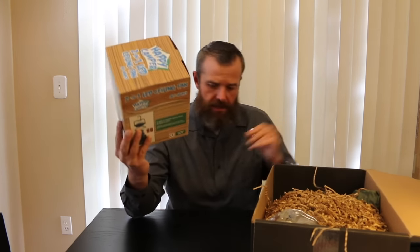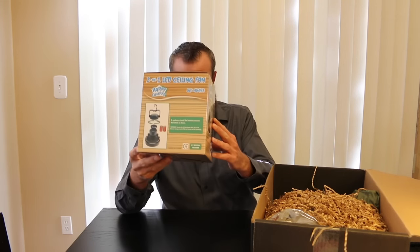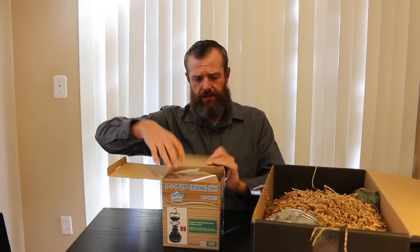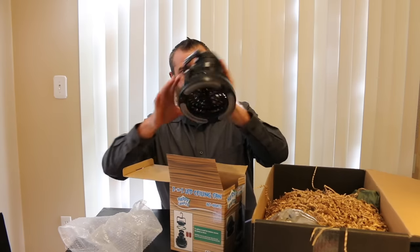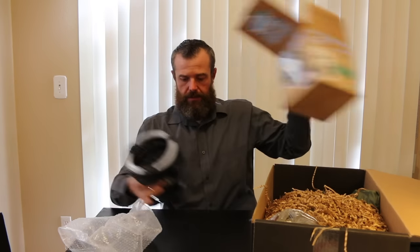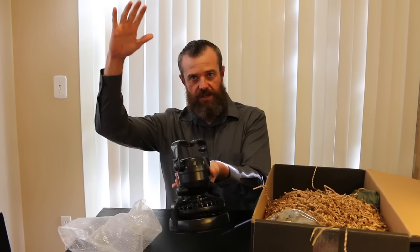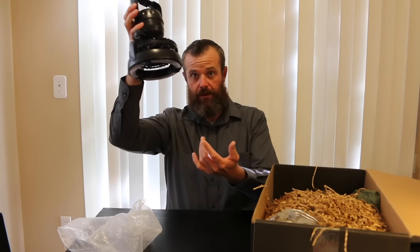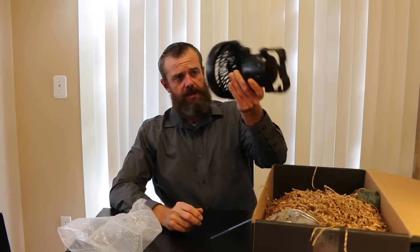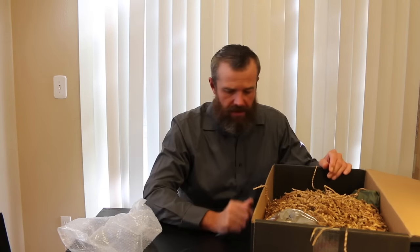Right here we've got something that looks familiar — this is the Happy Camper tent fan and LED light. It requires two D batteries. I have something similar from Coleman that you can hang from the ceiling of your tent, but this one looks actually a lot nicer than the one I have. It looks like you could set it up on the ground or hang it. Typically in the middle of your tent you have a little ring you can hang stuff from, so that would be a good place for something like this. That is a $14 value — sounds pretty reasonable.